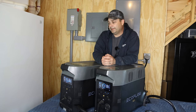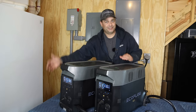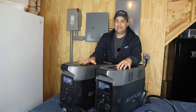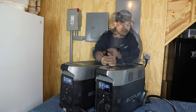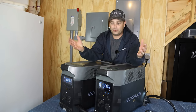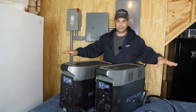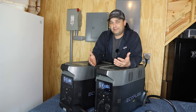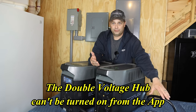The 240-volt mode has a couple of downsides — especially if you want to charge them or use the front outlets at the same time. Just be aware if you're thinking about doing the 240-volt mode, there are a couple of quirks. The other big downside is you want to drain these equally. If one drains first and hits 0%, it shuts off the 240-volt mode and turns off both units. And when they drain and turn off, you have to come back and manually turn them on — they will not turn on the voltage automatically.